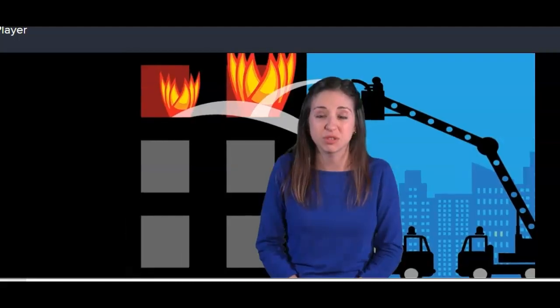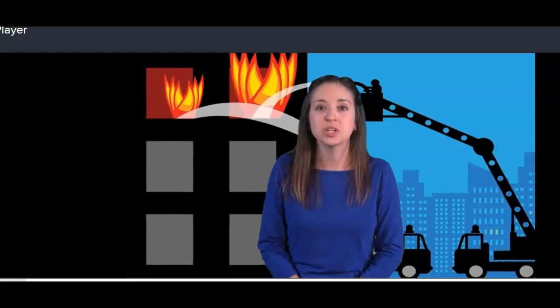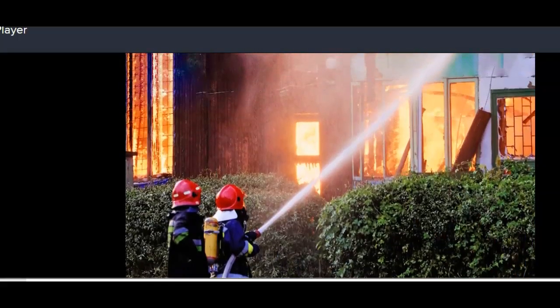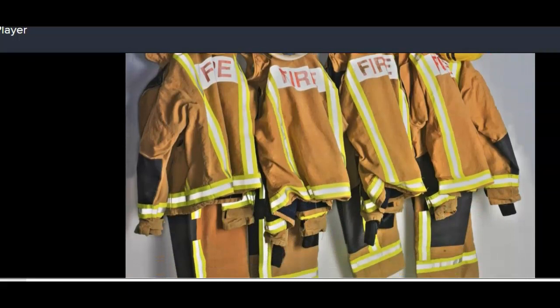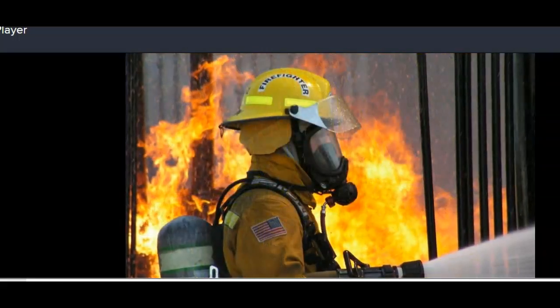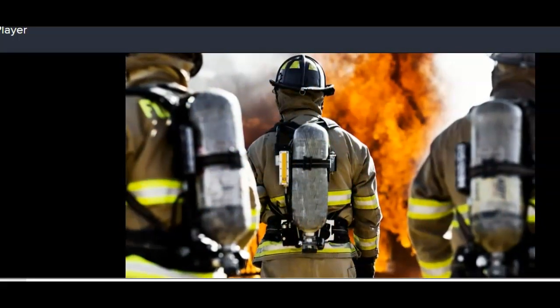Firefighters have to be careful so they don't get hurt. They must work together to fight the fire and stay safe. Special gear is worn to help protect them from getting hurt during a fire. A firefighter's coat and pants help protect him or her from the heat of a fire, while masks and air tanks give firefighters oxygen to breathe when there is a lot of smoke.